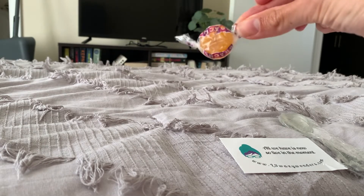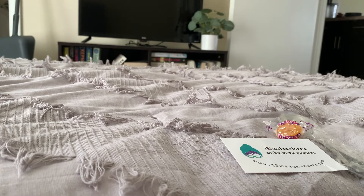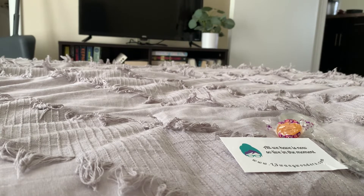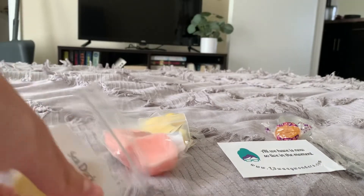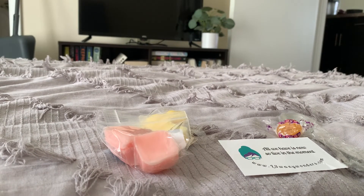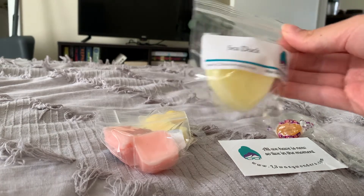Here I have a little — looks like a butterscotch candy. I would like to start with my samples. Got my little bag of samples here. The first one I see is a heart and it is in Sea Duck. No idea what that is, I've never seen it. It's like a creamy scent. Smells like there's some salty sea air maybe, or like a cucumber — yeah, I'm getting like a cucumber scent, so maybe that's in there, just like a fresh type of scent.